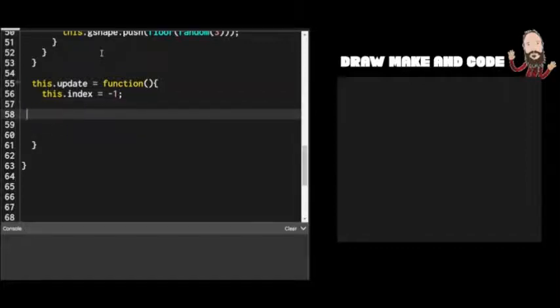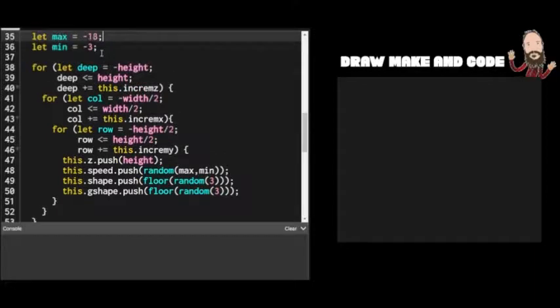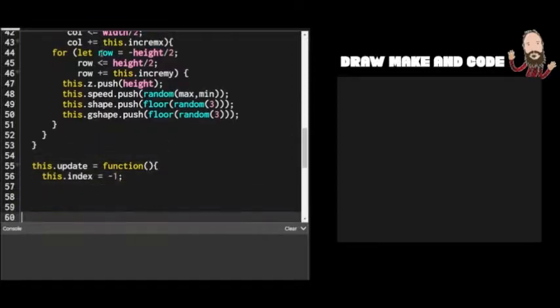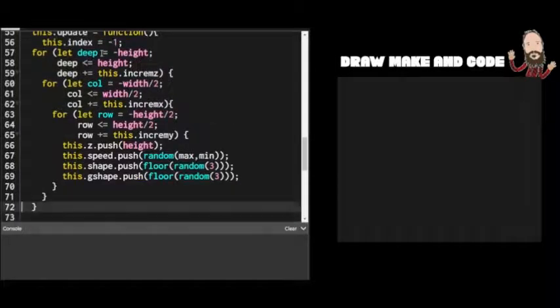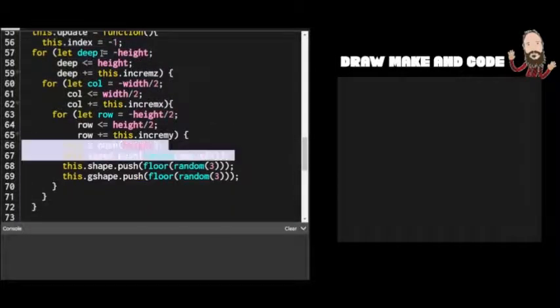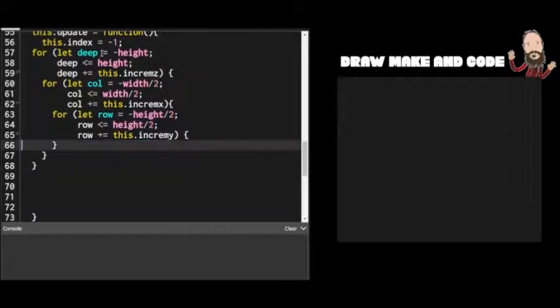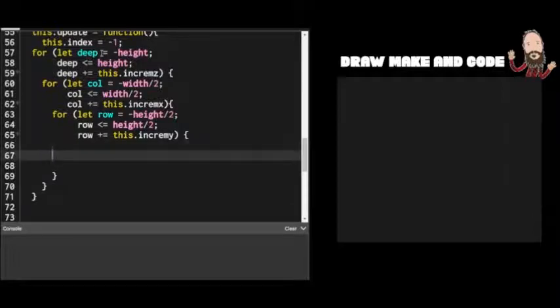Now we need loops again. I'm not typing these all again. Let's copy and paste. What a beautiful thing. So we're going to take all 3 of those loops. Let's copy it. We're going to go down into update right underneath index, and we're going to paste it. Then inside the 3 loops where we are declaring, or where we're assigning the arrays, let's just delete that. Leave us a nice blank open spot in the middle.